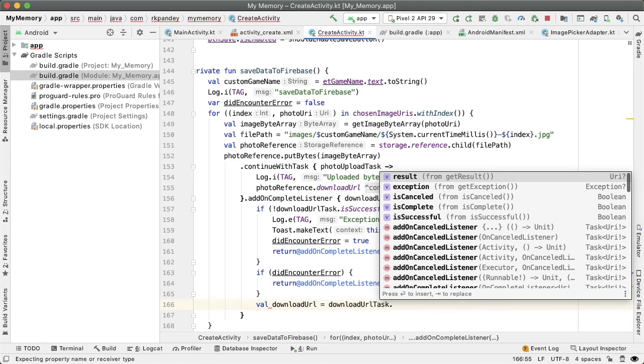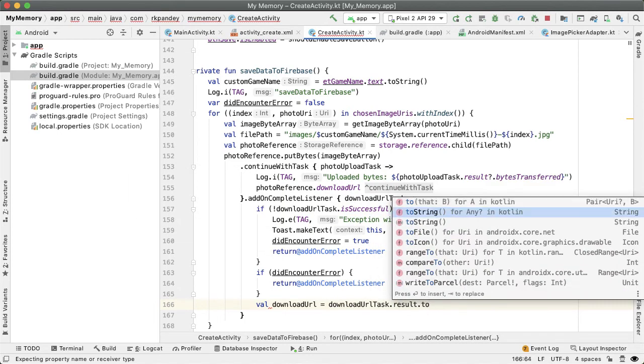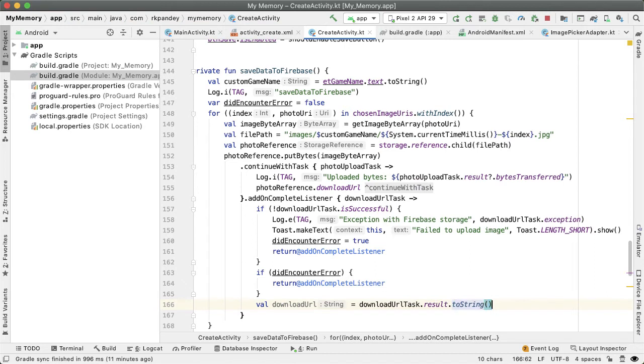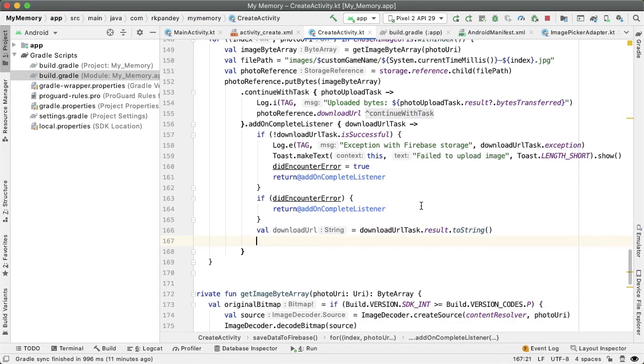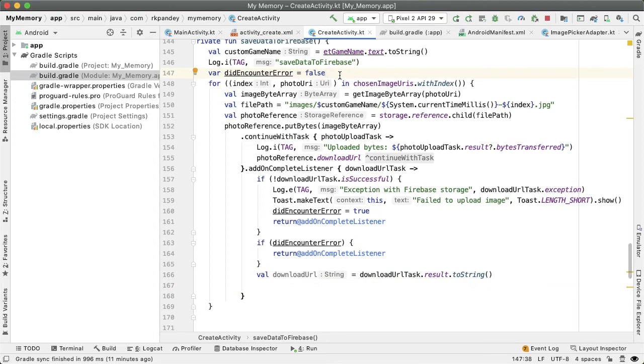So I'll look inside the task, look at the result, and then cast it to a string, and that will give me a URL. And at this point, now we want to make note of the fact that this image has successfully been uploaded. The way we'll do that is by keeping an array of all the images that have been uploaded so far.